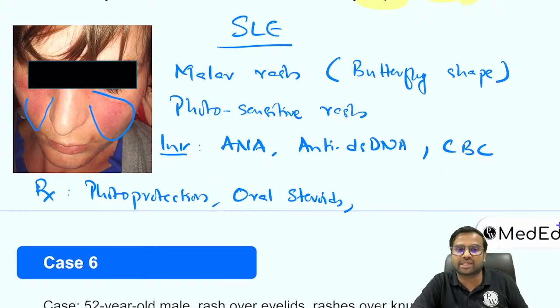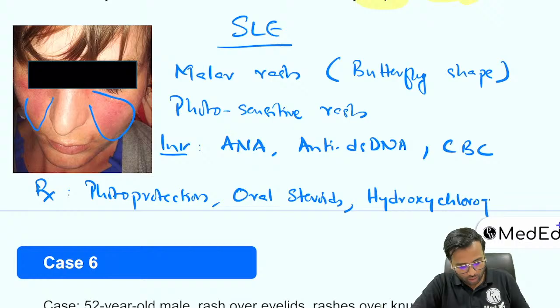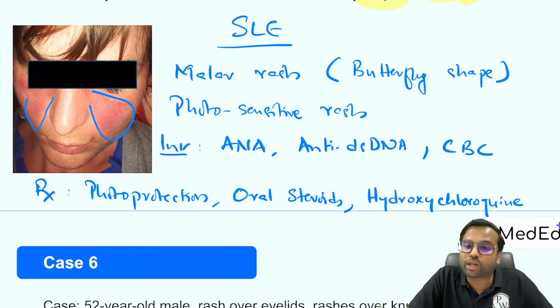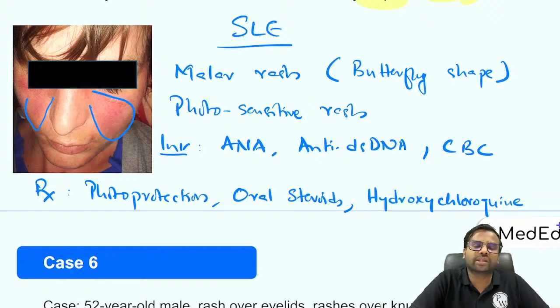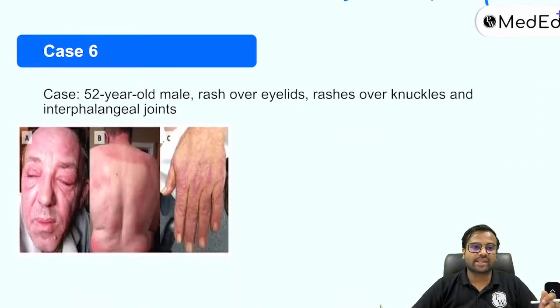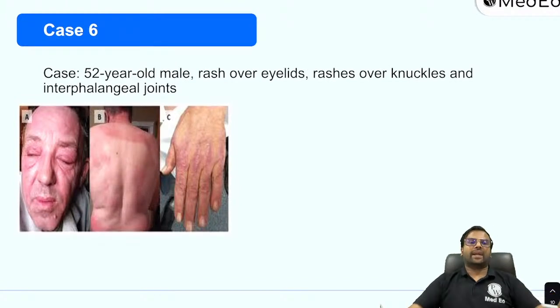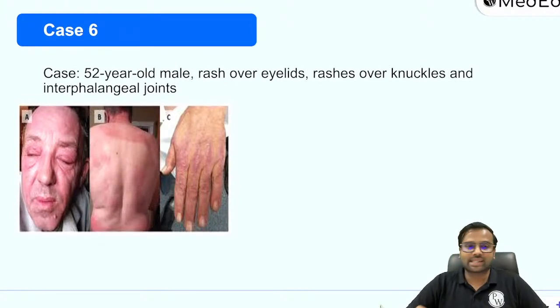Anything else other than steroids that we can use in the case of SLE? Yes, steroids is right, or oral can be used. Anything else? It should be hydroxychloroquine. Okay, hydroxychloroquine. So hydroxychloroquine can also be used, and many other immunosuppressive agents can also be used. So that is about SLE. Now here, please keep in mind, this is also one of the differential diagnoses for a facial erythema. Now let's see another case, and let's see who can answer this condition.